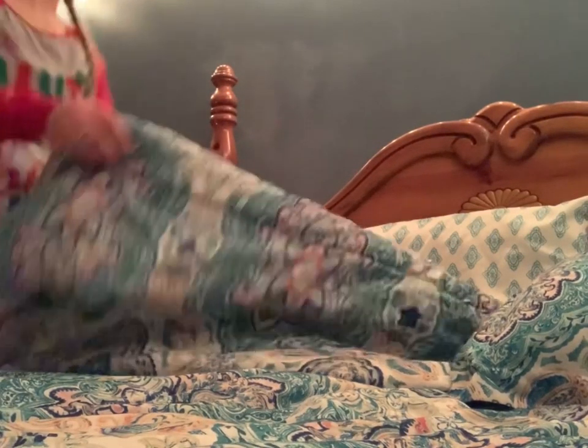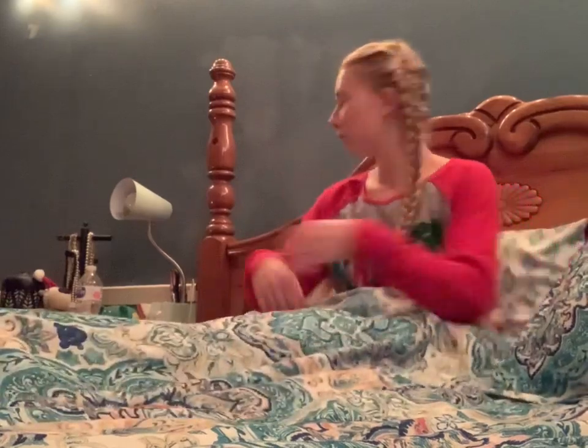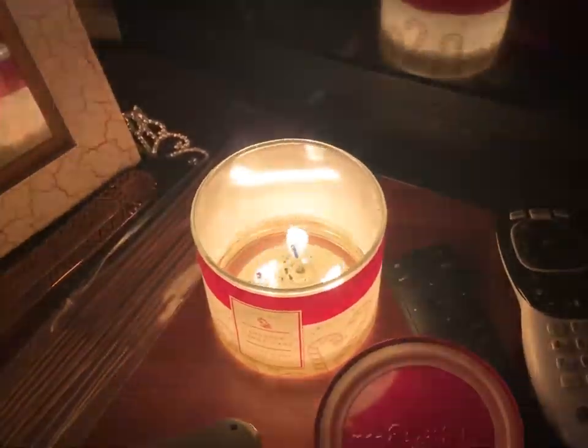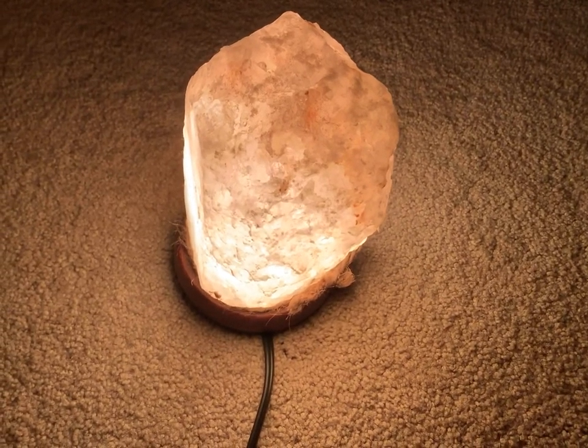Then I just get into bed and read my nightly devotion. And then after I finish that, sometimes I get on some social media. Then I get up, blow out my candles, and start turning off lights so I can go to sleep.